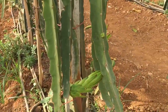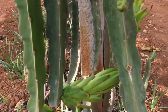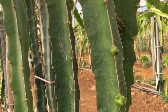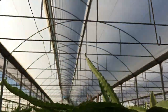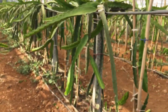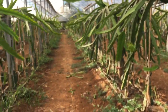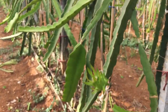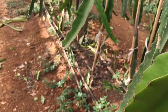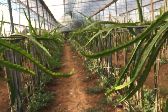So first of all, we have a fruit here. One is coming and the other ones are also coming. Our greenhouse is in Turkey, in Antalya. So let's start. Actually this season has started new. These are the surprise fruits, the real season fruits, buds are coming here like this. So how do we get these fruits?